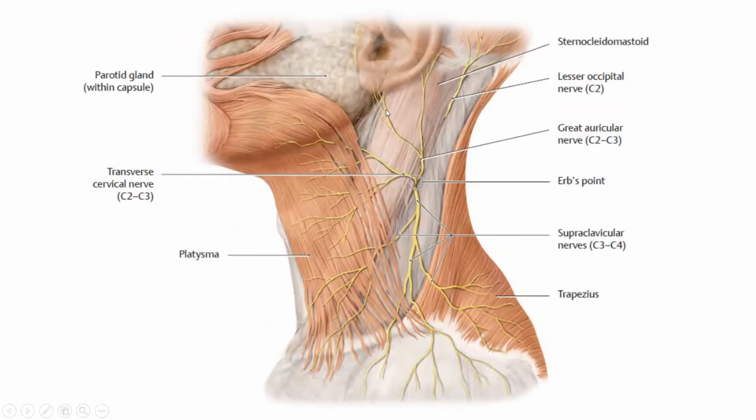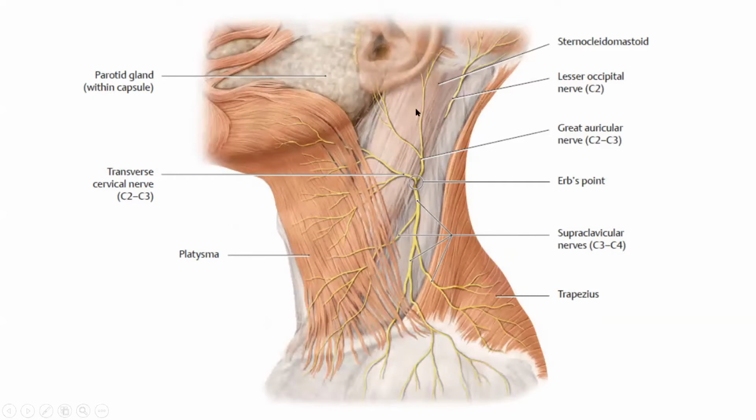The anterior branch of the greater auricular nerve is innervating the skin of the anterior side of the auricle, except the area that is innervated by the cranial nerve number 9 and 10, and also the part of the skin of the parotidomasseteric region in this area. The parotidomasseteric region is covered by this fascia, the parotidomasseteric fascia.